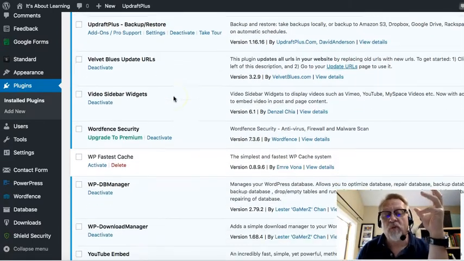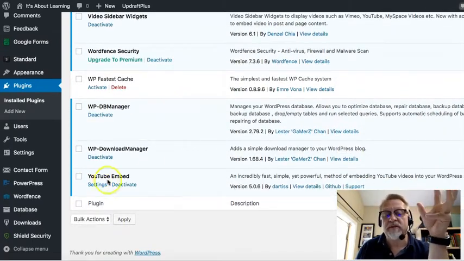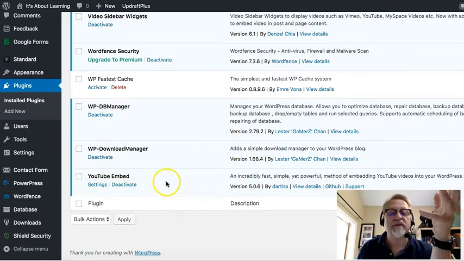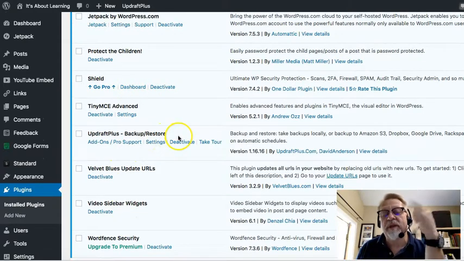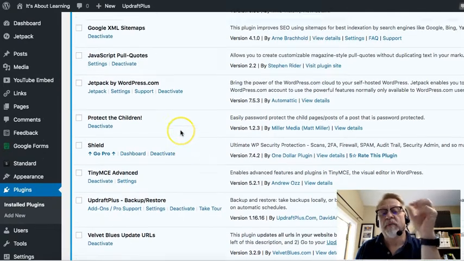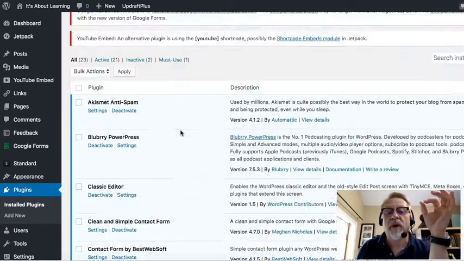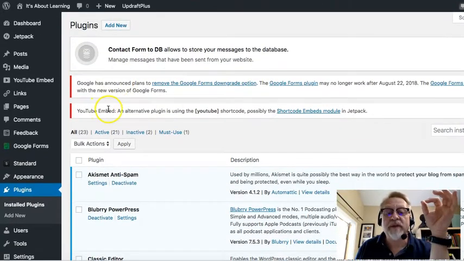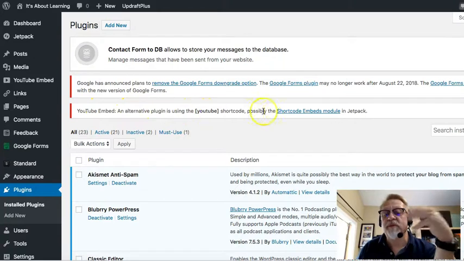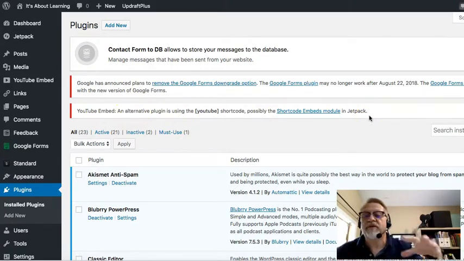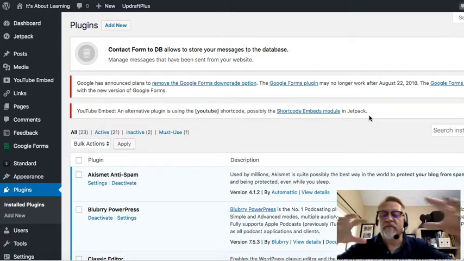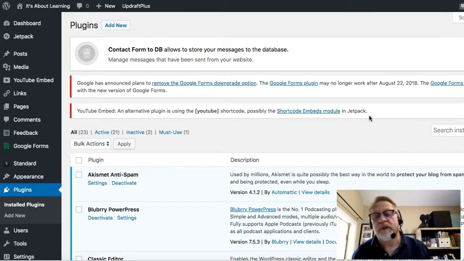For example, right now I'm just in the process of trying to determine if my YouTube embed, which is a plugin, is necessary, because my Jetpack does the same thing. And the latest version of Jetpack, the YouTube embed, is actually working quite well. And at the top of my page, it says a YouTube embed alternate plugin is being used. And right now, because WordPress is continually improving things, I'm able to potentially shift those plugins, right?